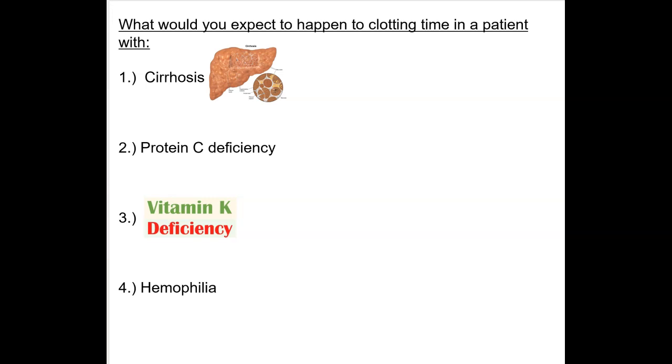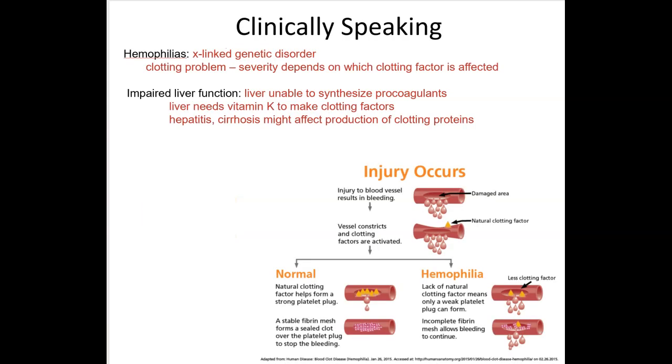So hopefully you were able to follow with that. Let's go over some of these situations. So hemophilia, you've probably heard of before. These are X-linked. These are inherited on the X chromosome. Remember that if you are genetically a female, you have 2 X chromosomes, whereas males are going to have an X and a Y. So the hemophilia is X-linked.